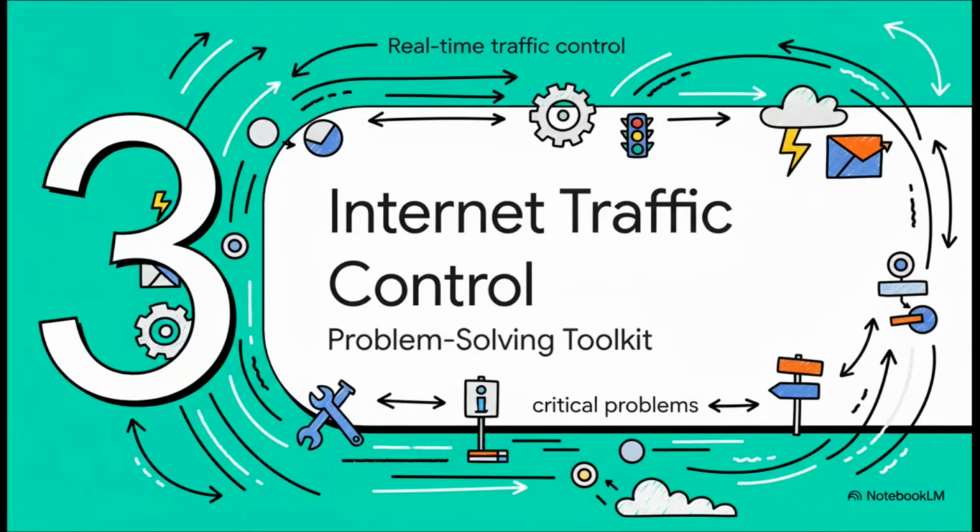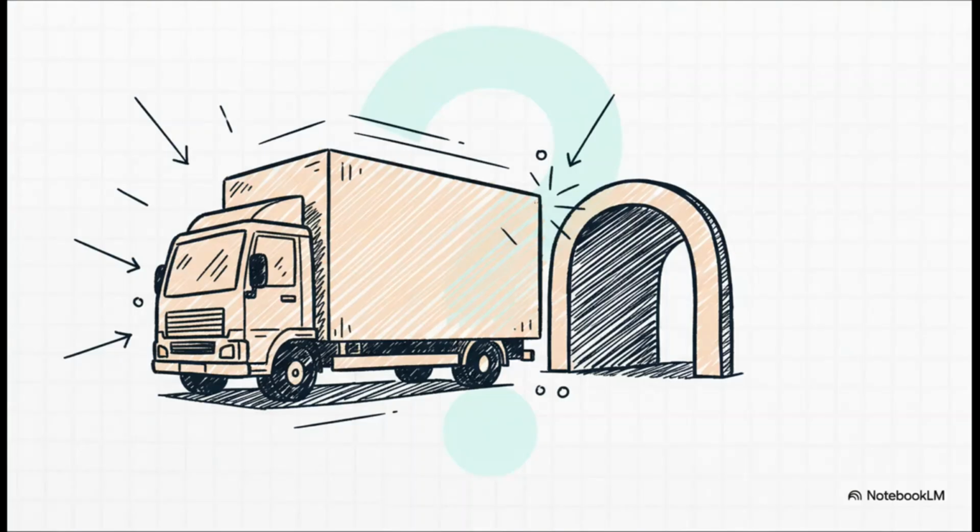But this header, it isn't just a mailing label. Nope, it's a full-on problem-solving toolkit. It's the internet's real-time traffic control system, and it's designed to solve some pretty big problems as they happen, on the fly. So let's throw our first problem at the header. Imagine our little packet is just humming along, and then it hits a part of the network where the road gets narrower. The connection can't handle a packet that big.